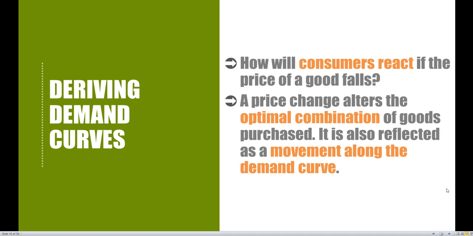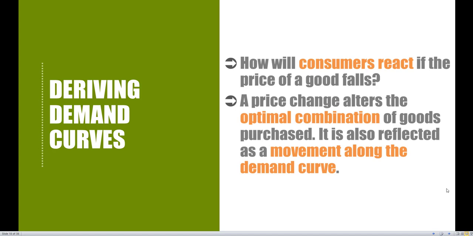By learning how to find a consumer's optimum consumption bundle, you know how to formally derive the demand curve for that particular good. If you remember from chapter number 3, we derived demand curves by ordering willingness to pay from highest to lowest. However, that's kind of the simplistic way to approach demand curves. The more formal way, the way that economics should show you how to derive demand curves, is exactly through the process of what we just did by taking a look at the optimum consumption bundle. So let's go ahead and see how we derive demand curves by changing things up just a little bit.